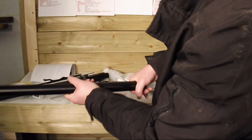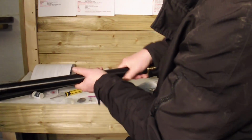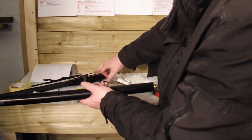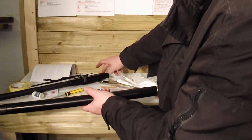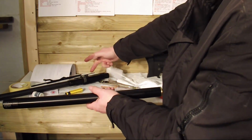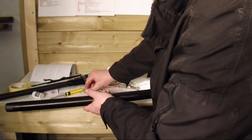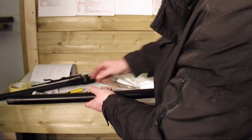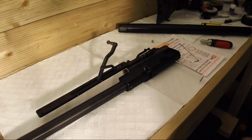Now I have taken the rifle down, so what I'm going to do next is actually take the block off of the cylinders to put the new transfer port back in, and I'll put it back together, put some air in it, and we'll see what it's doing.